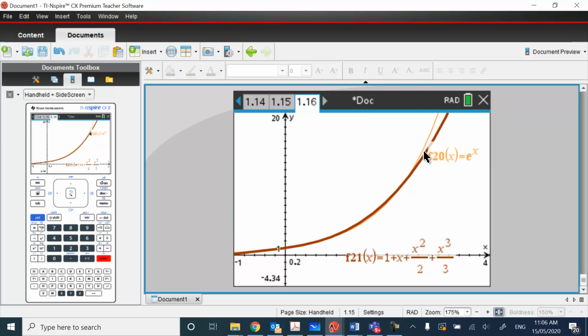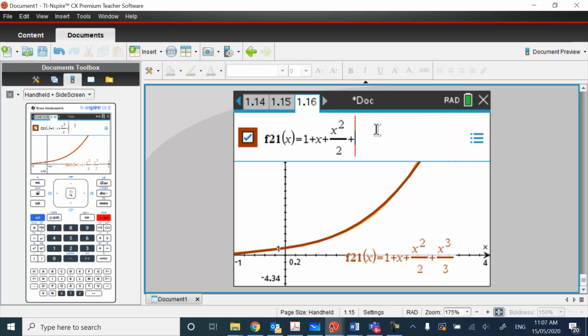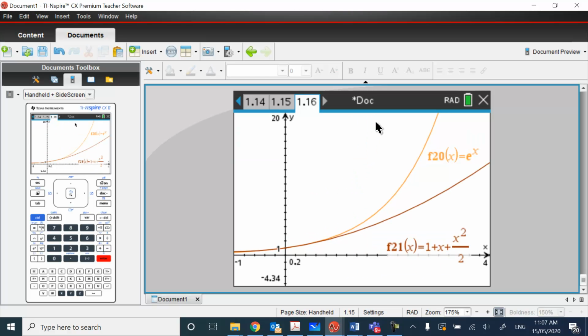So I will sketch that. And as you can see, there's the brown line there, okay? And it's pretty accurate. What I might do though, I might grab that and just get rid of that just to show you for 2 terms. That's better. Okay, so here's e to the x, and there's the brown line there. Now, of course, if I added on another term, it actually gets more accurate.